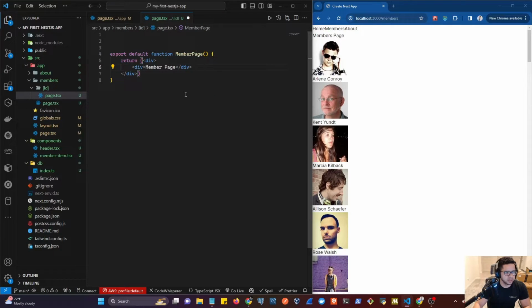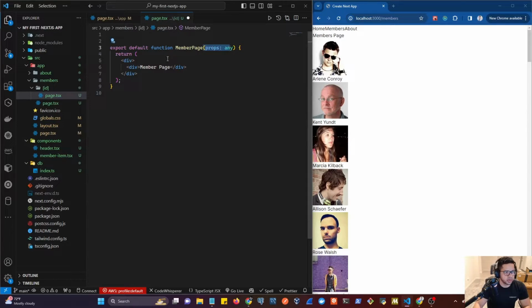So back in the member page here, what I want to do is receive the props here. And right now we can make it of type any, so we can annotate it, so :any, just so we can continue working with this for a second. Let me reformat that real quick so we can see it better.